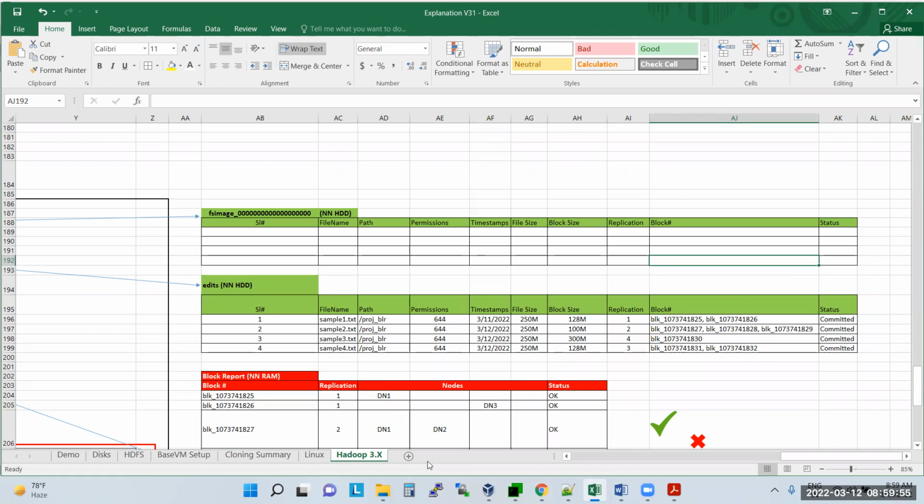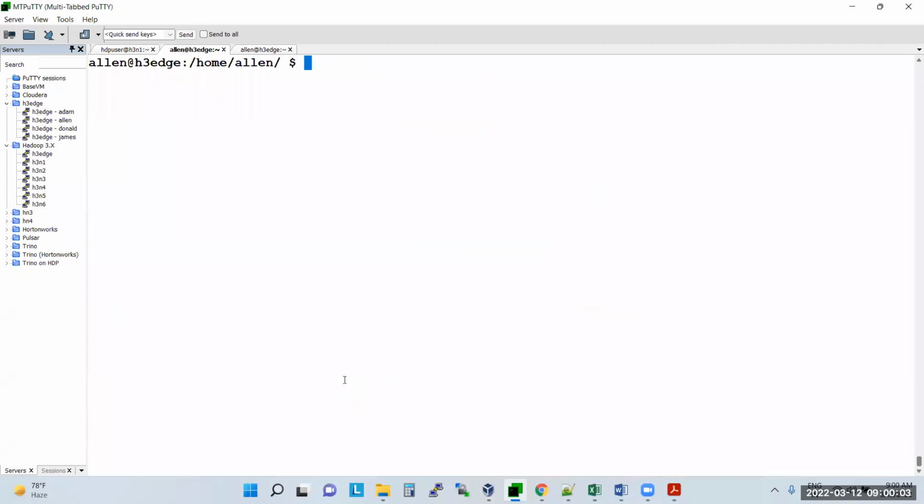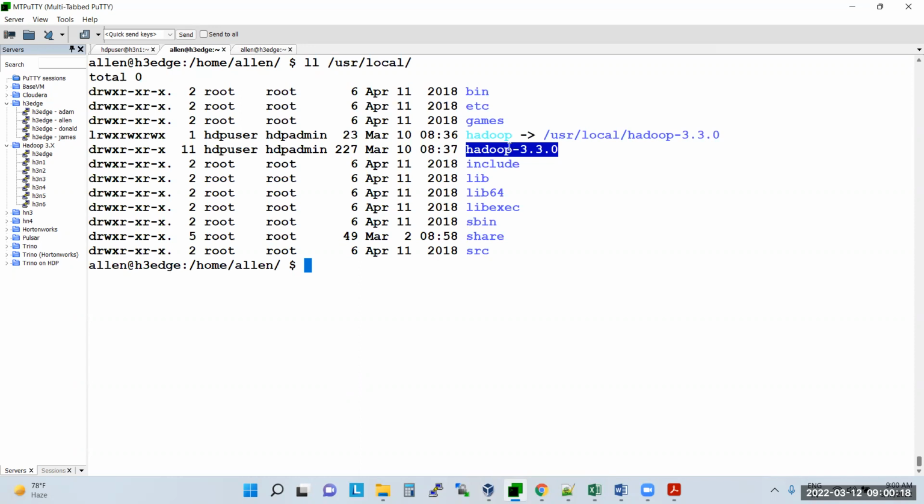Okay, see, let me tell you here. I want to see my configuration file. ll /usr/local. Here, this is the main software directory, and I pointed to Hadoop, yes or no?